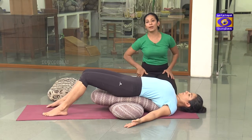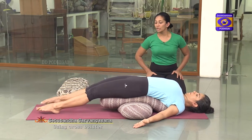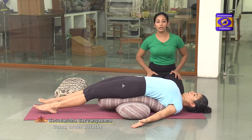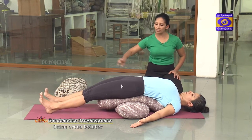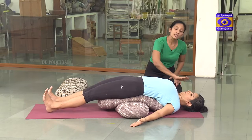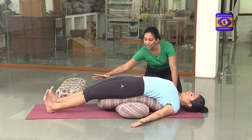From here, the practitioner lengthens one leg at a time in such a way that the heels are as far away as possible. You have to extend the heel ligaments. So the traditional Setu Bandha Sarvangasana pose, which is a bridge kind of formation, is done. This is called cross bolster Setu Bandha Sarvangasana.